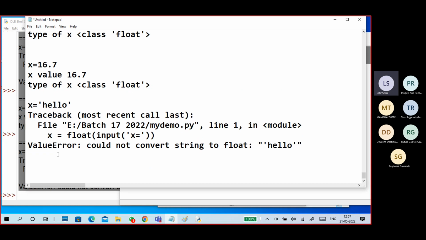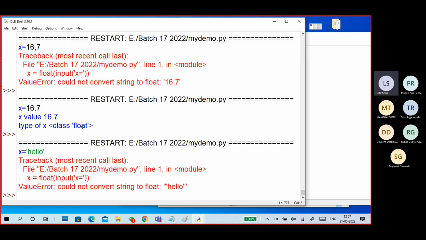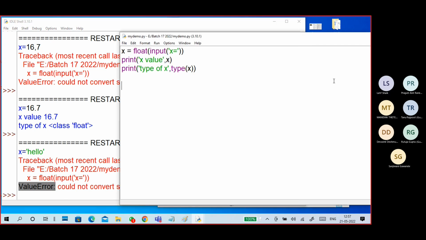I'm not trying to tell about inputs. Actually, I'm trying to tell about which input you have taken. If you take a wrong one, it throws an error.